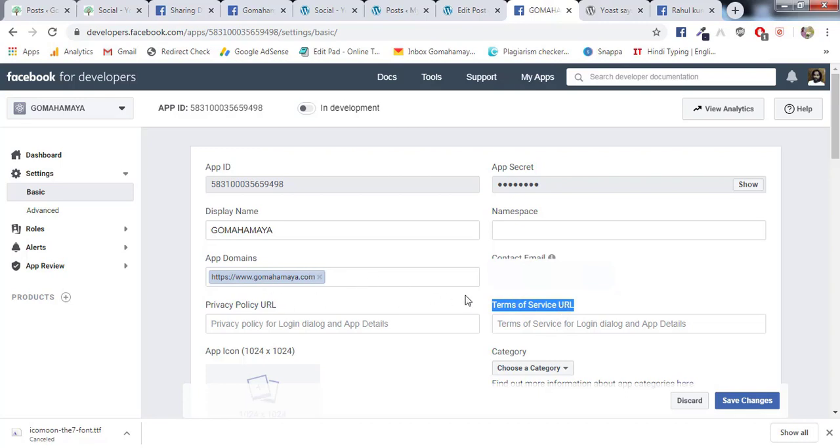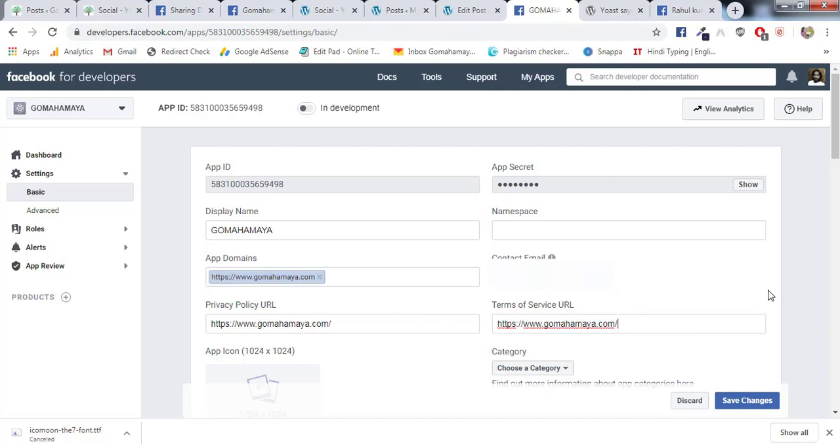If it's there, it's fine. If it's not there, just enter your website link in both places. These are just steps I'm telling you to move to the next step, although this is not the authentic process. You should create a privacy policy page and a terms of service page on your website, and give them here.